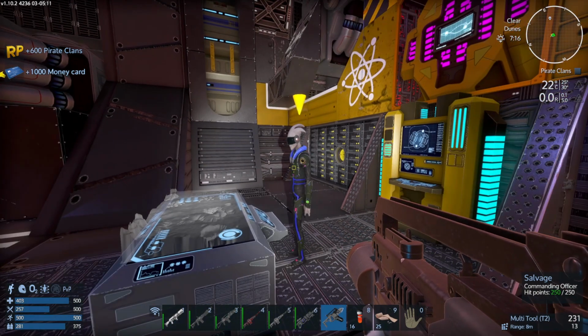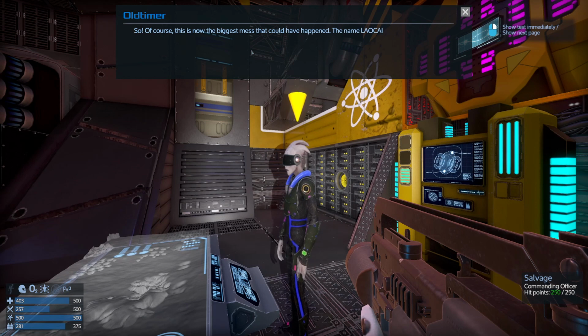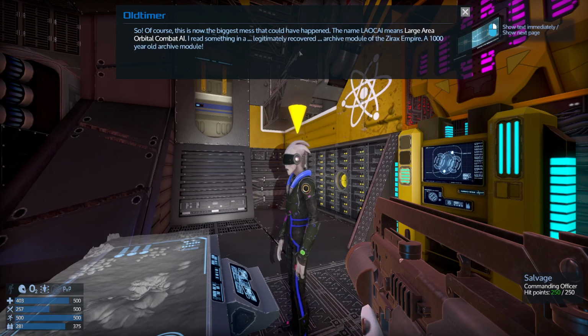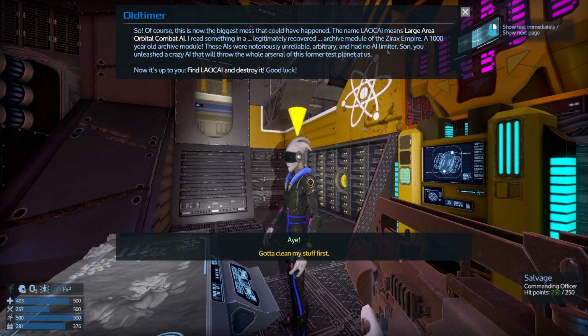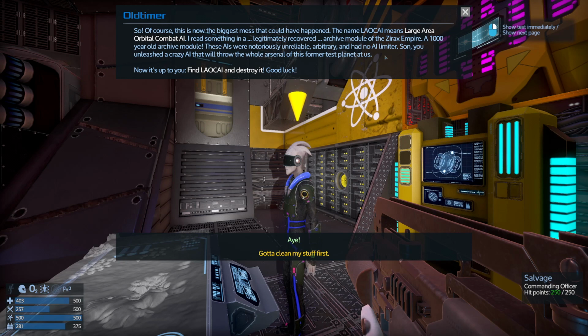Okay, we've got another 1,000 credits. Oh, of course, this is now the biggest mess that could have happened. The name Locaia means large area orbital combat AI. I read something about it. Legitimacy recovered archive module, the Xerox Empire, a 1,000-year-old archive module. These AIs were notoriously unreliable, arbitrary, and hard, and had no AI limiters. Son, you've unleashed a crazy AI that will throw the whole arsenal at its former test planet at us. Now it's up to you to find Locaia and destroy it.